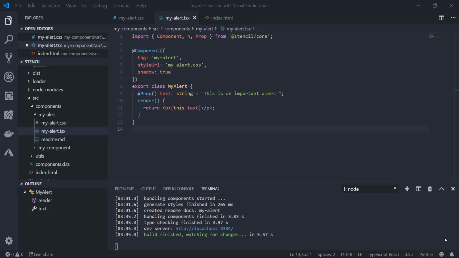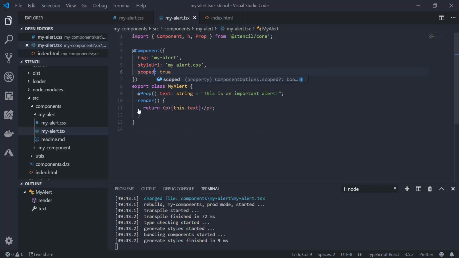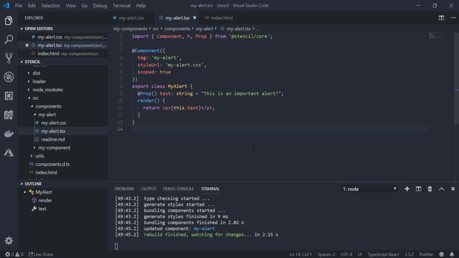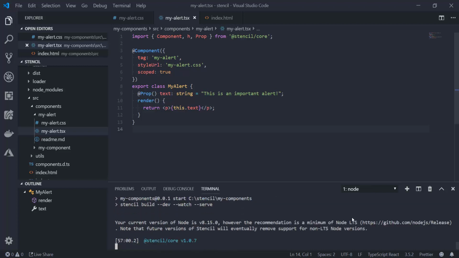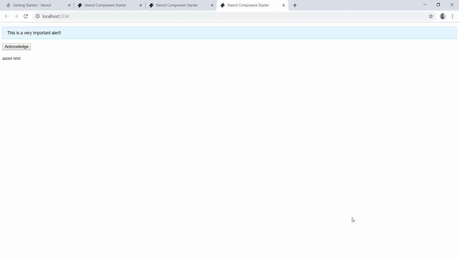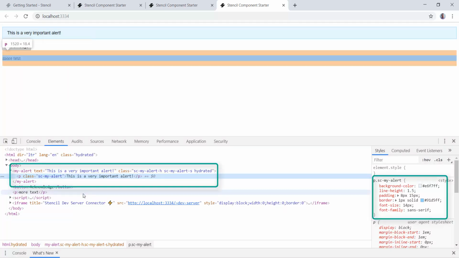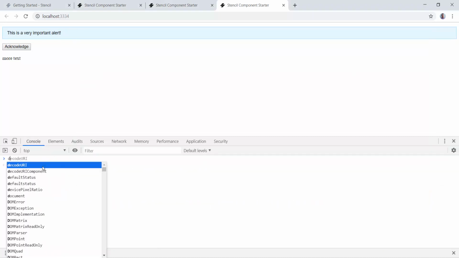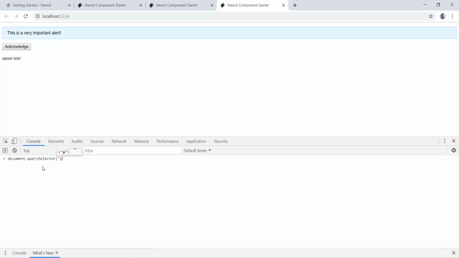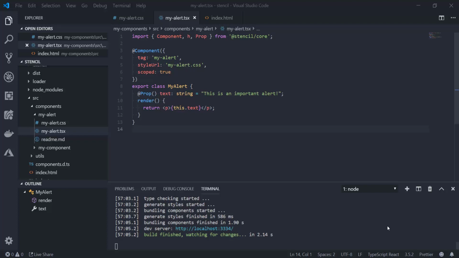So let's go back to our component and replace shadow with scoped in the component decorator, and that should make the styling behave how it was behaving in IE. We're going to restart the project and make sure all those changes make it into the build. It'll take a couple of seconds. So we can see that appears to have worked. Let's inspect the style and we can see that we've got a scoped style now. And if we check in IE, that's working as well. Great. So let's just query and select that paragraph tag within our component. And as I expected, we can get to that fine. So we don't need to do anything special within our automated testing.